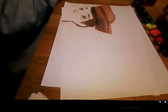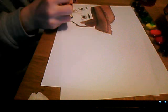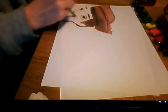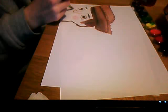And for the cheeks, taking this angled brush, again using brown, but very lightly, creating a shadow, so that the cheeks will go up. And then, taking my fluffy brush, in the water, and very lightly in the red, so he can have some rosy cheeks, because he's a toy.